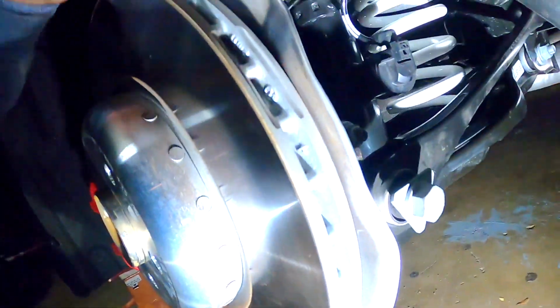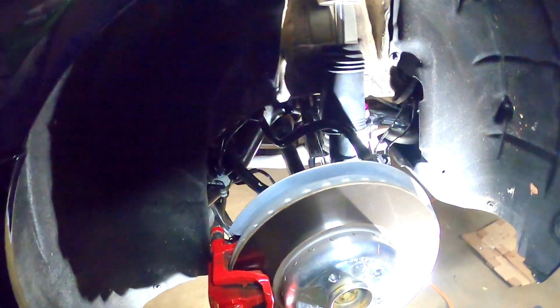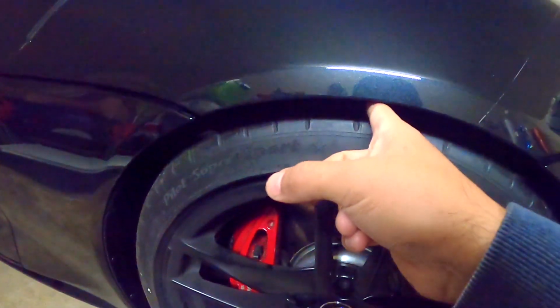Well, finally it's done. You can see the spring. Yeah, the hardest part was to put this bolt because it wasn't aligned. So to align it was a little bit hard, but I got it. So let's see how this will look outside lowered. Okay guys, the car is ready. Ooh, it looks amazing. Only one finger.